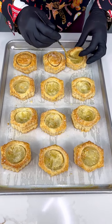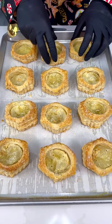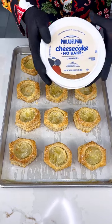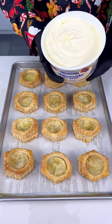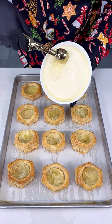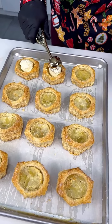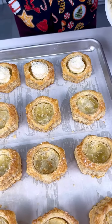You really don't want to throw away those tops, because they're good — you can just dip them in some whipped cream. Make sure they're all nice. Now we're gonna come with some delicious no-bake Philadelphia filling. You can make your own cheesecake filling if you prefer. Using a cookie scooper, we're gonna scoop a nice amount right in the center, just like that. This is gonna be so good!